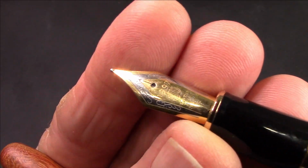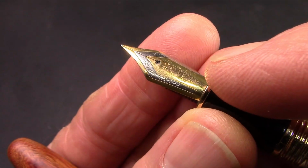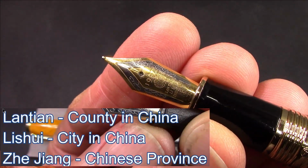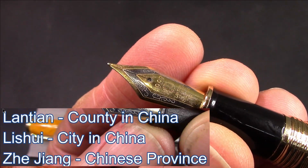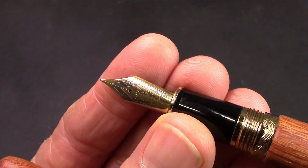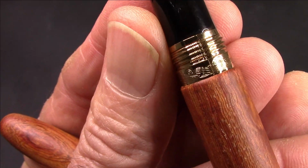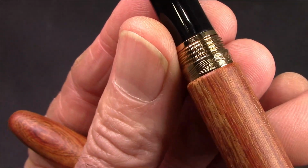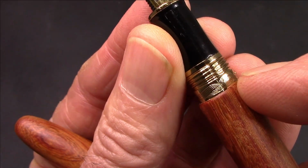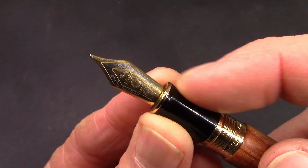And we'll see that interesting Hongdian two-tone nib with some interesting English words at the bottom of the nib, that 997 or 1997, which I think equates to the year of Hongdian's formation, but not necessarily having to do with fountain pens. I think it's really nice where they did a little bit of nice artistic engraving in the band here. I like the fact that they have a nice metal band at the bottom.